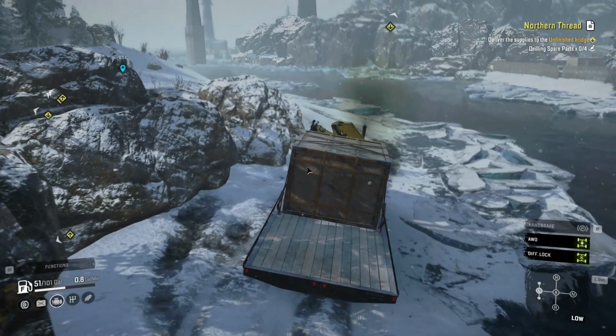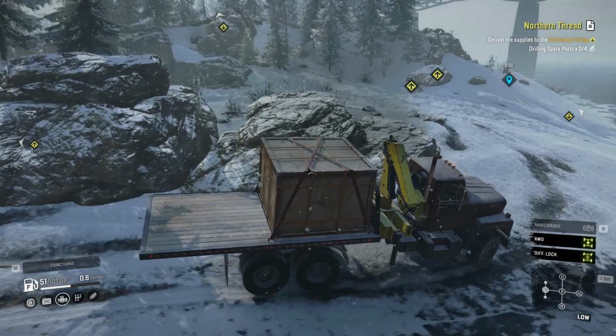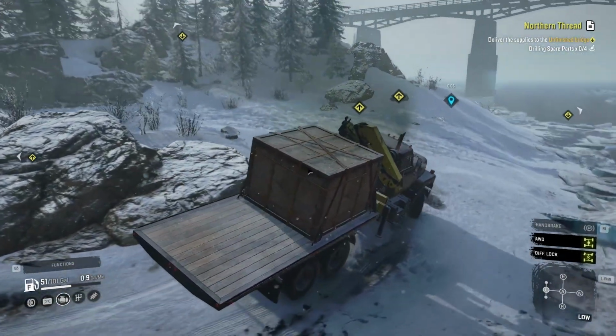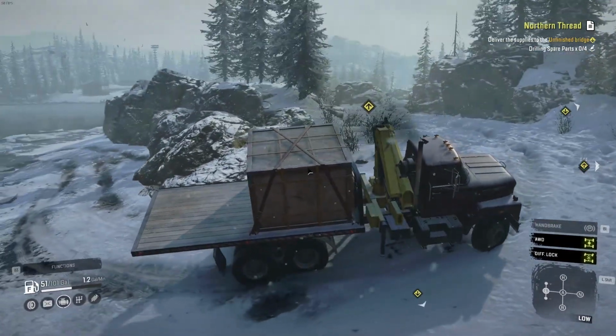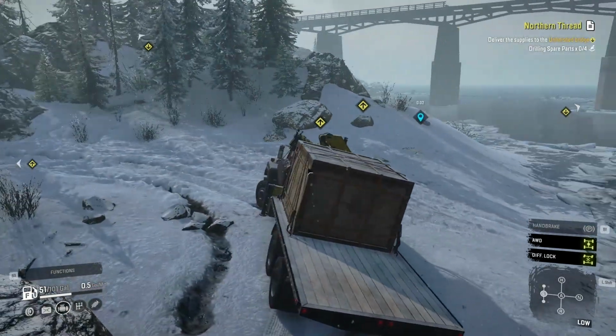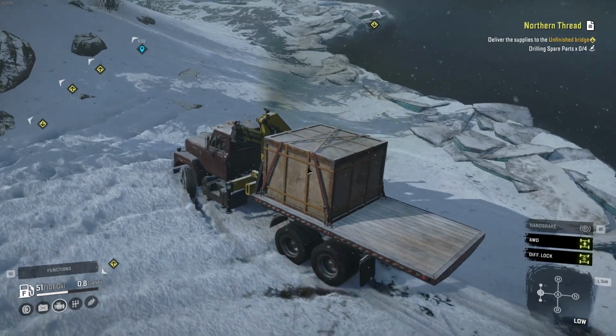So yeah, you can cross over on the ice there. Only thing is, be careful of this little slope right here. It does look a little bit steep if you get your truck perched on the side a little bit. So just be careful. Don't be stupid and try to drive on that very steep part that is just to the right of me.